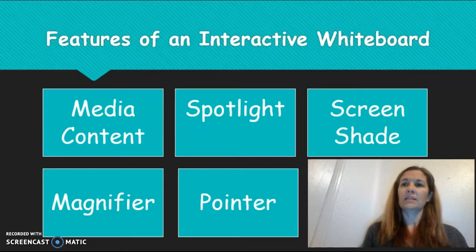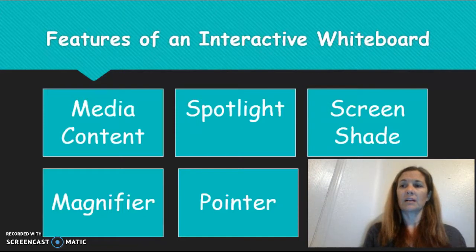The third feature is the shade screen, which allows information to be hidden until the teacher is ready to display it. This is a great tool to quiz the students. Magnifier is another tool that allows the teacher to zoom in on an image. Then there is a pointer that enables the instructor to highlight or mark information. Connected to computers, they offer whole group access to colorful educational websites, powerful assessment software, and teacher-made materials tailored to fit a class's needs.